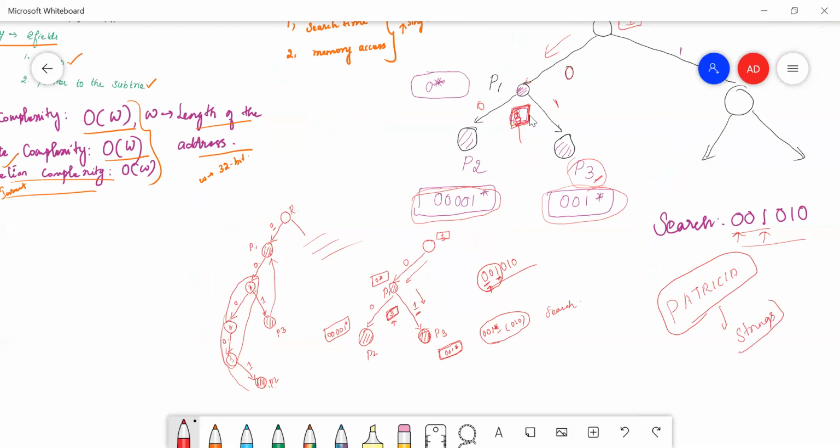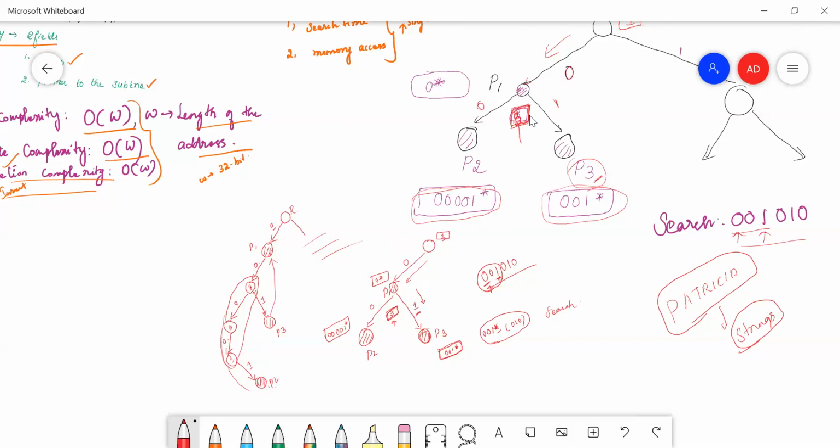The same concept is now applied to IP prefixes to compress the binary trie, so that the number of searches as well as memory accesses is reduced.